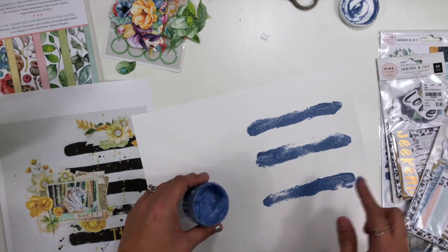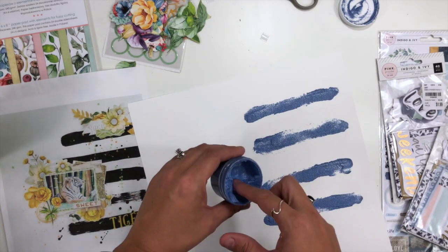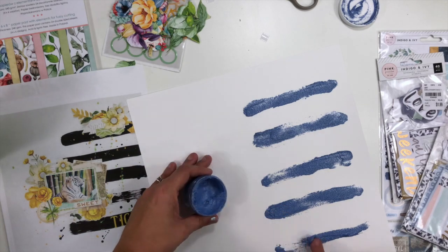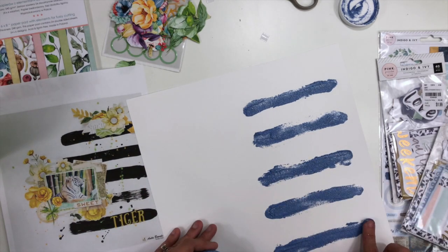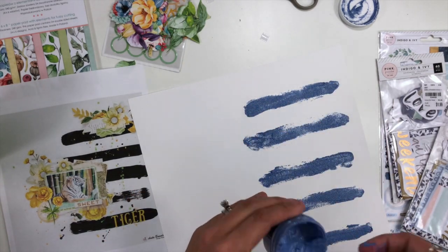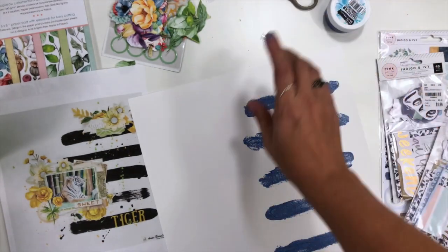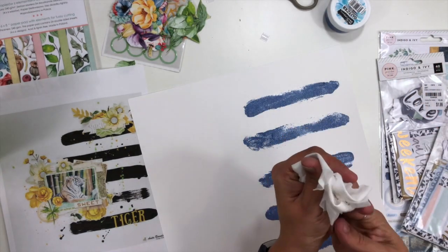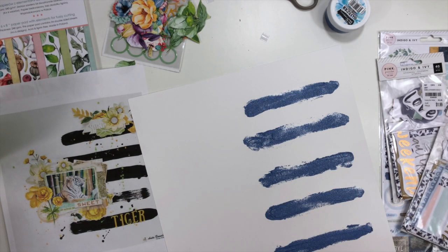Although I really liked the black paint look on this particular layout, and I may have to go back and do a black paint stripe layout like the one in the sketch, I really wanted to play with this Brutus Monroe glitter paste. And let me just tell you guys, Sandy from State Goddess has not been lying. This stuff is stinking amazing. So I wanted to play with that instead, and I felt like it was going to go really well with the Indigo and Ivy collection.